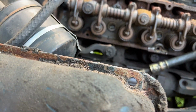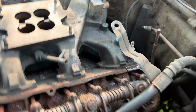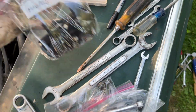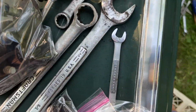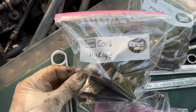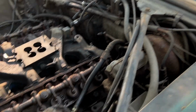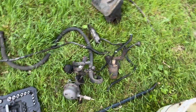Some things I did, just housekeeping. I plugged up the ends of hydraulic lines as best I could. Where I couldn't find a plug, I just used some tape just to keep the elements out, to keep those systems pristine inside. And also I have taken the time to create baggies that are labeled with the parts that go in them. That's been a lifesaver over the years. So you can see how I've been labeling and saving my parts, and some stuff goes in the trash can, some stuff goes on the ground here. Obviously it's going to be saved.